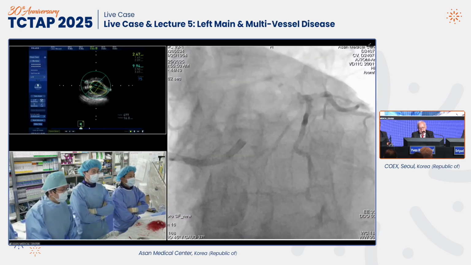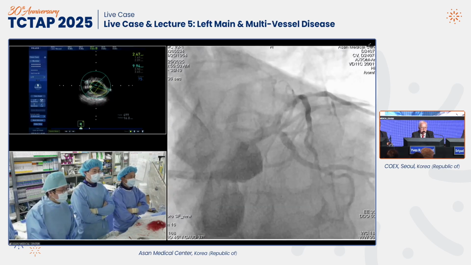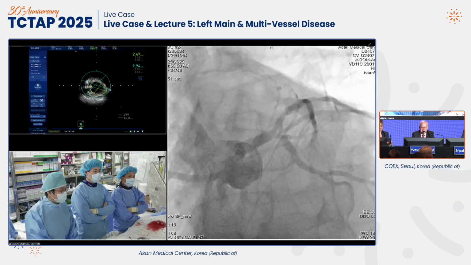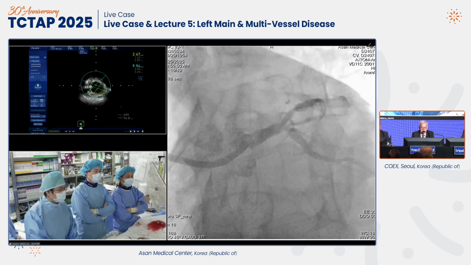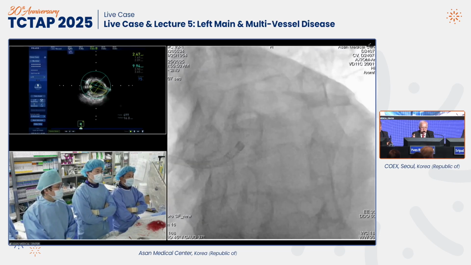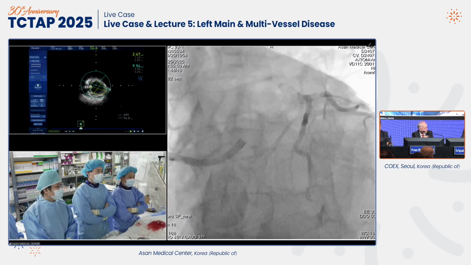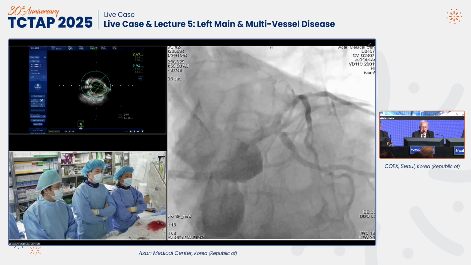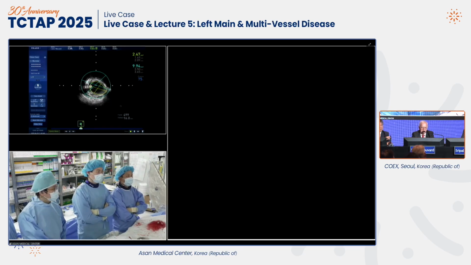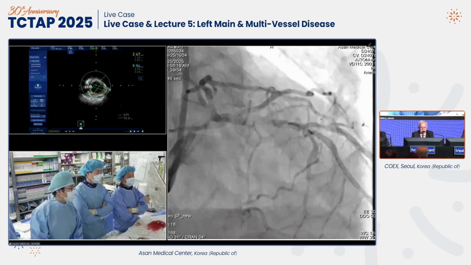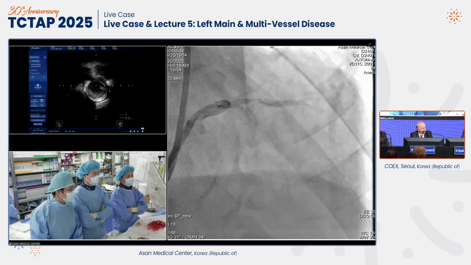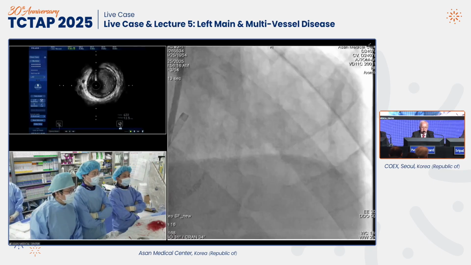About the localization of ischemia, this patient would have done cardiac MRI before the procedure to see, of course, the ischemia in the anterior wall, but also in the lateral wall corresponding to the circumflex. So my strategy will be a crossover. I have not seen the diameters, so I imagine that it will be difficult to have a very long stent with the distal LAD, which is small, and the left main, which is huge. Probably we have to use two stents, one for the bifurcation with the diagonal and one for the bifurcation with the left main, provisional. And after that, we see the result on the circumflex.